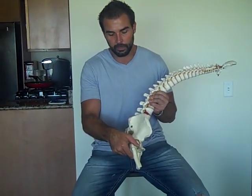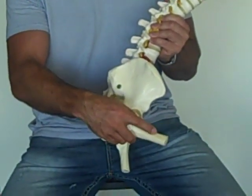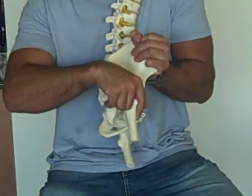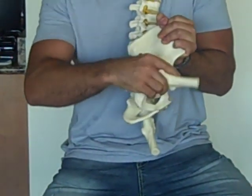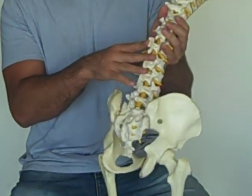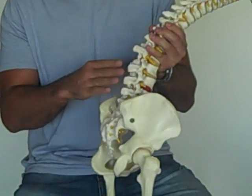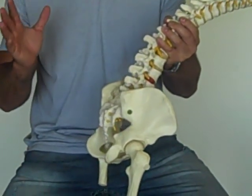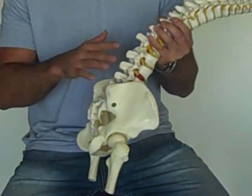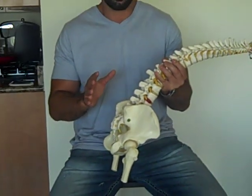First let me go over ranges of motion. This here is the hip joint. This would be hip flexion and this is hip extension. You move the hips through hip flexion and hip extension when you squat, when you lunge, when you sprint, when you jump. Now this is the lumbar spine — these lower five vertebrae in the spine. The lumbar spine and the pelvis and the hip all work together. This is why they're called the lumbopelvic hip complex — they all work together in a coordinated fashion.